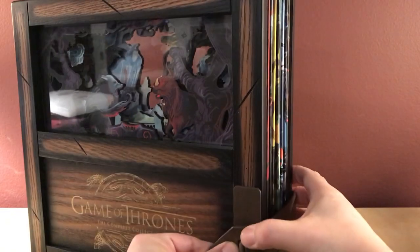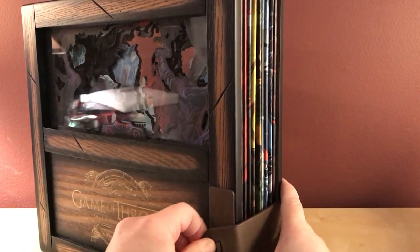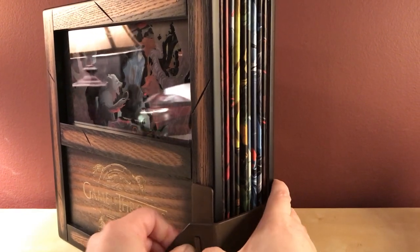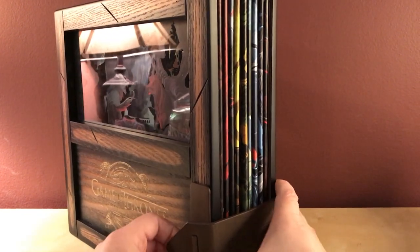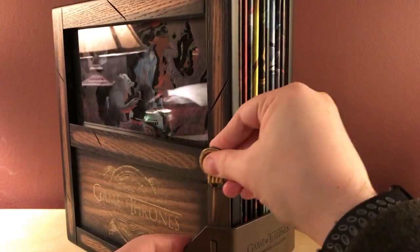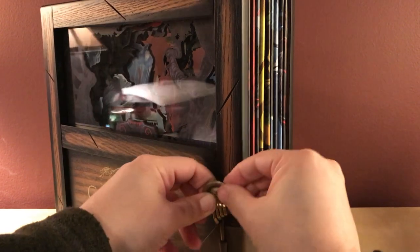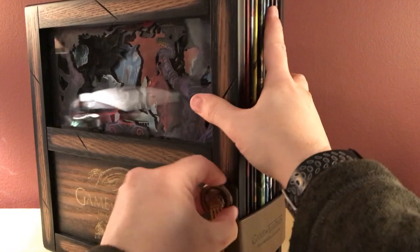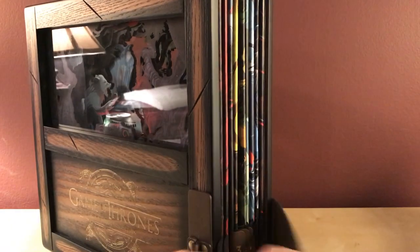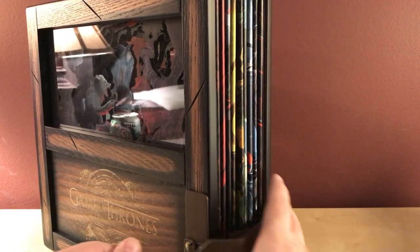It's like a leather clasp that goes over the top here. I saw the person in the video I watched before struggling with this — I don't know if this is a common thing — but you put this through here and then it goes to the top and all the way through like this. I guess that kind of works; I'll mess with it later off screen.